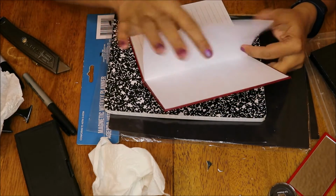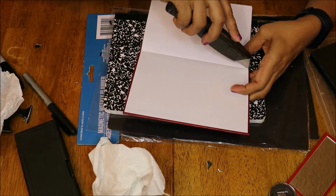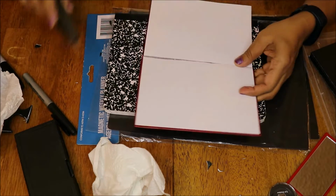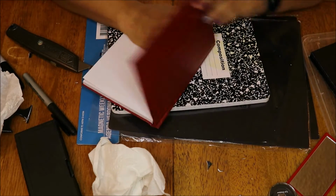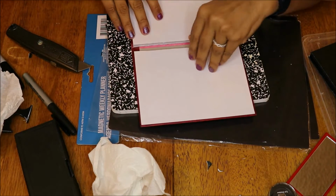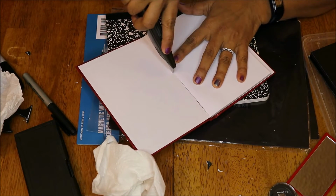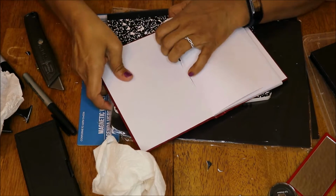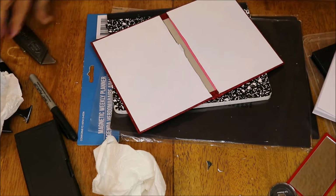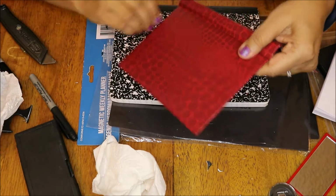This is not my idea at all. I just pretty much got it off YouTube and the internet. Just supposed to slice off. This is a kind of notebook I got from the Dollar Tree. You have to be careful not to cut off the original binding.